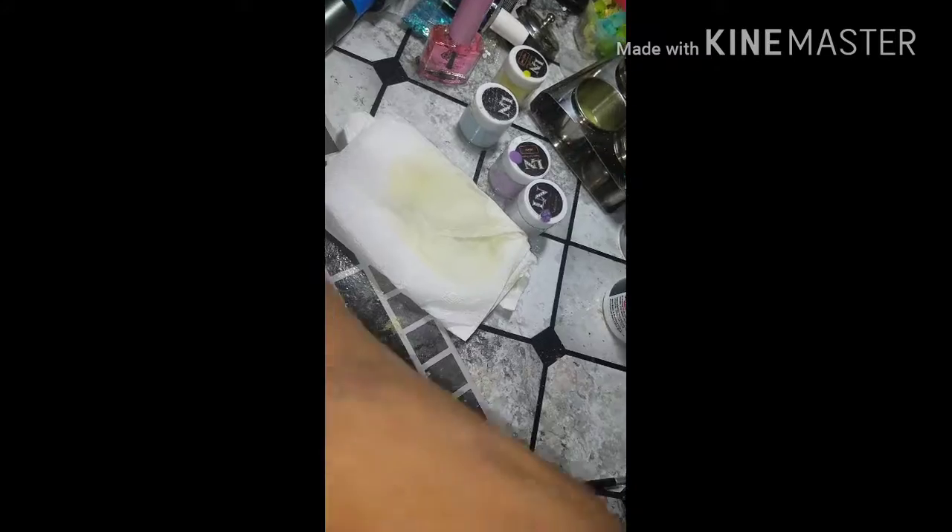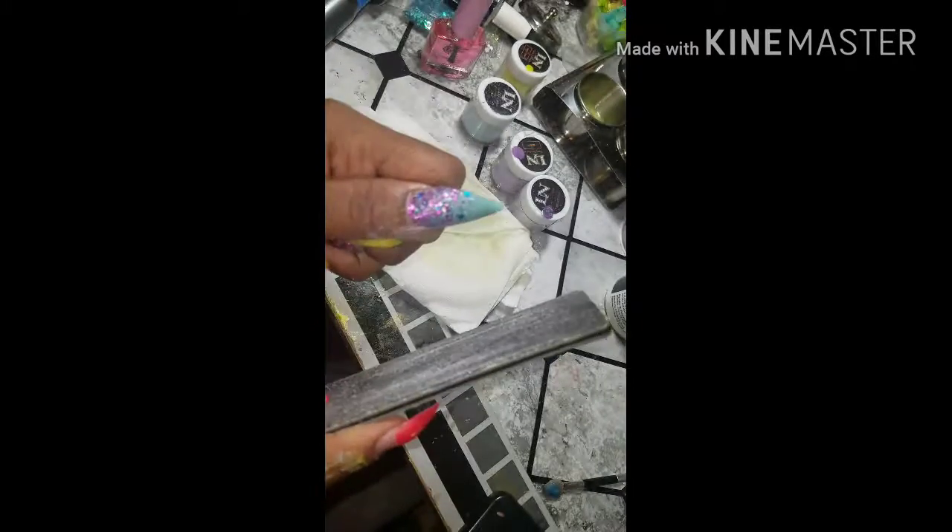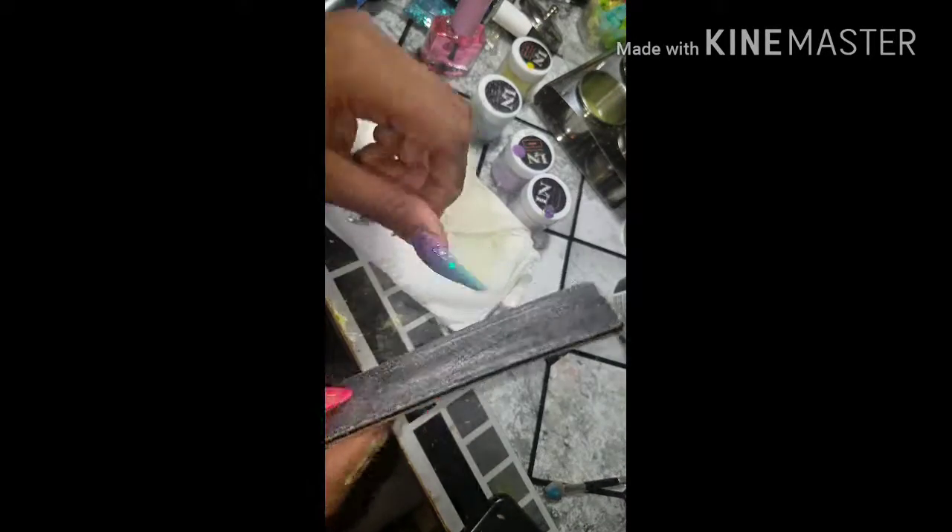So now I'm just going in with the file and sharpening up those edges. This is how the nail looks up under where you sculpted. They're not of course the prettiest sight that you see there, but I'll actually go in and clean them up a lot more and smooth them out underneath, which I'll insert a picture later on to actually show you how I've cleaned those up, so when you can't tell too much that you've extended your nail bed.